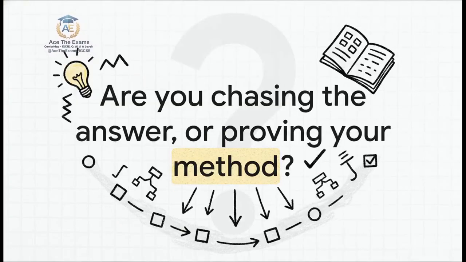As we log out of today's explainer, I want to leave you with this final, absolutely crucial thought. If Cambridge examiners award the most marks for the process, are you just chasing the final answer, or are you clearly proving your method? Every single time you run an integration past paper, ask yourself, am I making my method undeniable? Are my steps clear enough that an examiner has no choice but to award me the marks, even if I fumble the final digit? Shift your focus from the final destination to the algorithmic journey. Apply the theoretical frameworks and systematic processes we've covered today, and you will absolutely master the 9709 integration module.